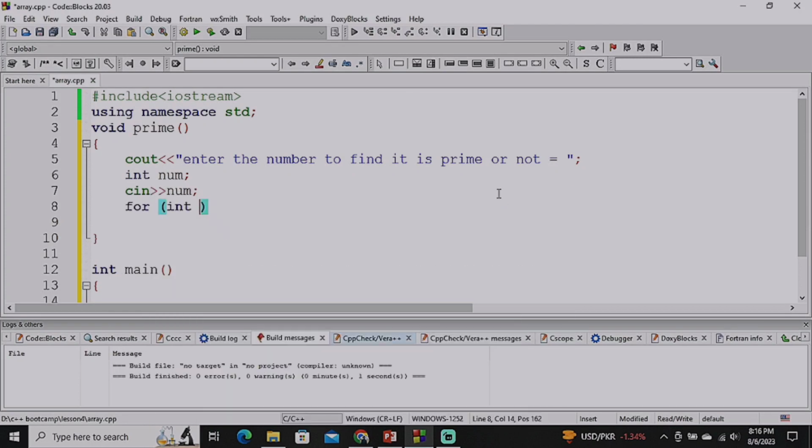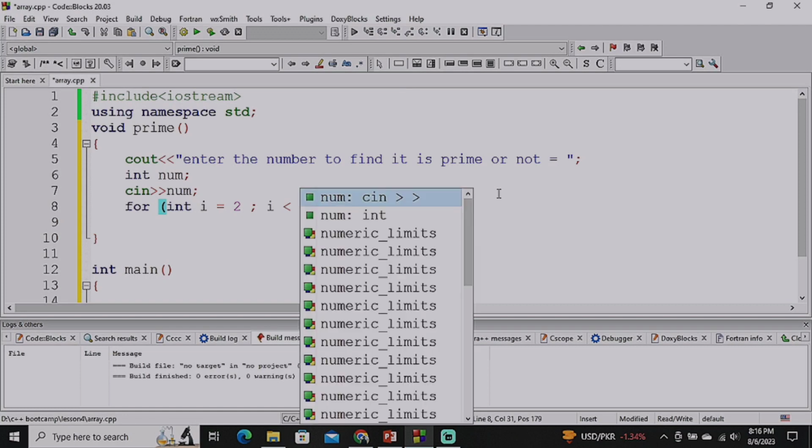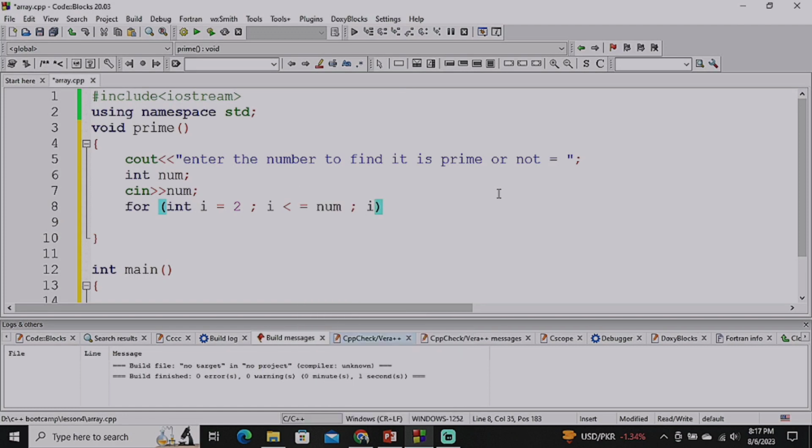So let's start from integer i equals 2 and i less than or equal to the number entered and i plus plus. Why did I write this? Because I want to start from 2, because the prime numbers start from 2. And why do I have to go up until the number? Because I have to check with every number whether it is divisible or not.